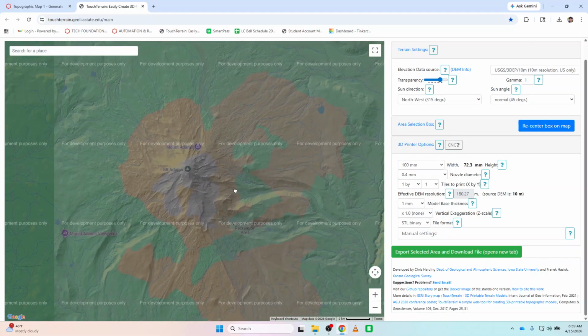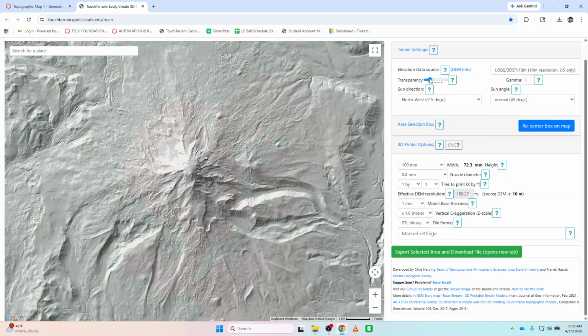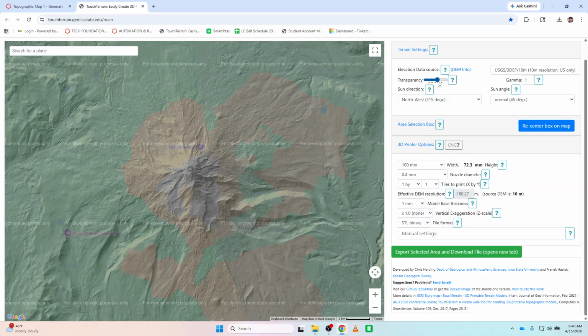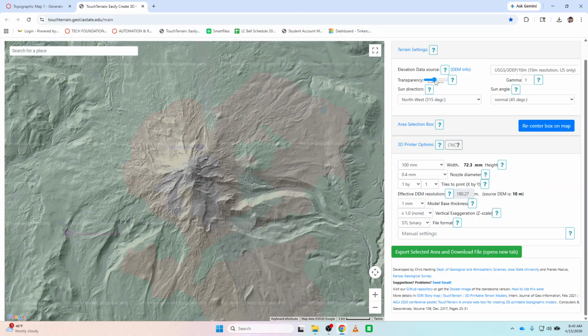And you can see, if you can't really see where the mountain is, you can change this, and then you get a really good view of it. So you can adjust this and find what you need. All right. That looks pretty cool. So I'm going to make one of Mount Adams today, right now. All right, so the next step is, once you have that done and you have a good view of what you want, we're going to go over here.